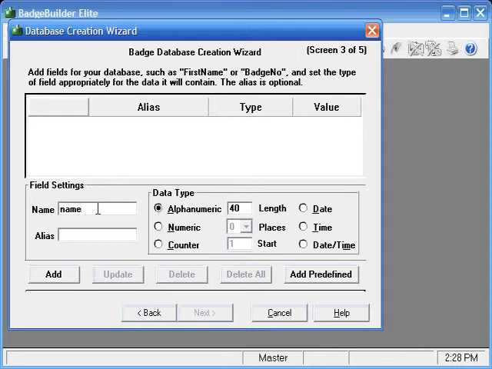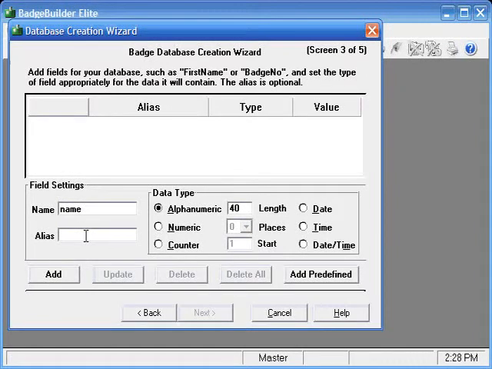Now, we might ask, why is it that there is an item called name and then an alias? Well, that's because, unfortunately, in databases, some databases restrict some of the words that you can use. And so what happens is, if the field is not allowed, we actually have to force you to use something slightly different. But in order to make it so that everything displays the way that you want, we allowed you to create what's called aliases.